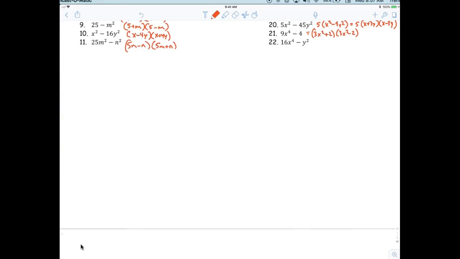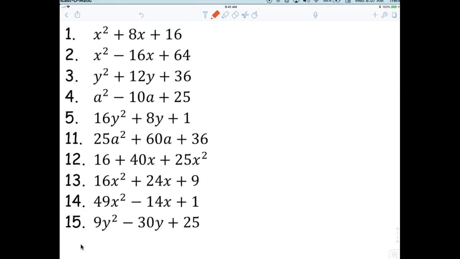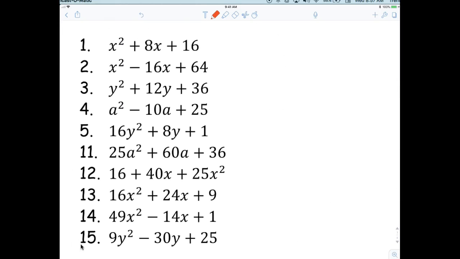All right, here we go. Next page. These are considered the perfect squares. I don't even expect you to remember that, but I expect you to be able to say, look, we're just factoring. So this is x and x, factors of 16 that make 8: positive 4, positive 4. For those of you who want to be really smart, you would just write it as x plus 4 squared.